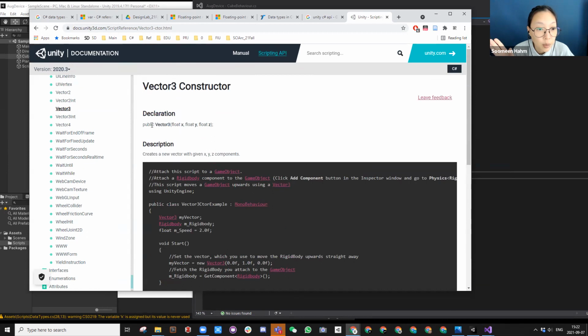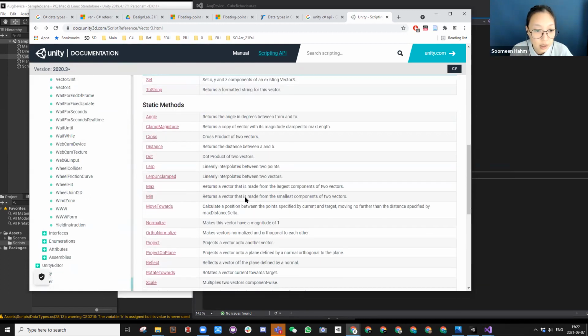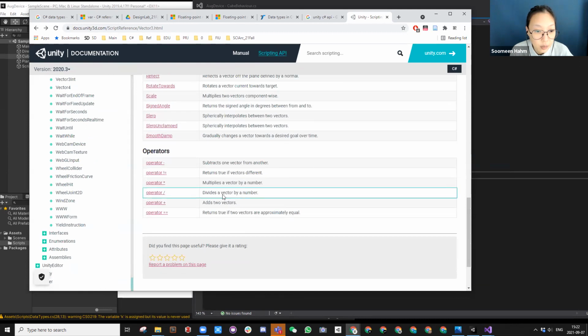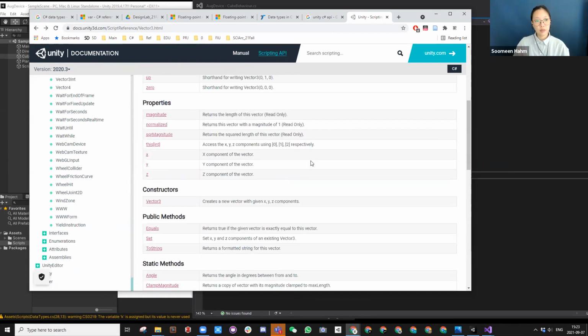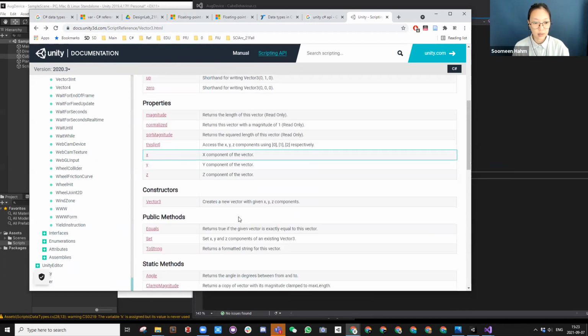So yeah, public Vector3 float. That means how you construct a vector. And we were using the plus operation here. So there are a few operations you can do with a vector. If you want to know more functions of it, you can come in and see.